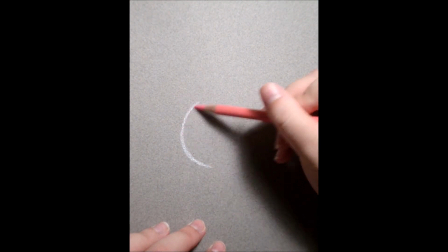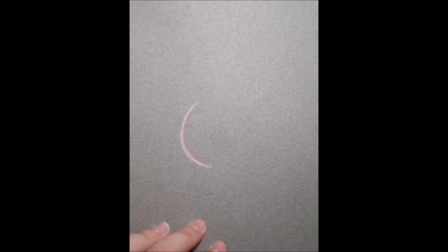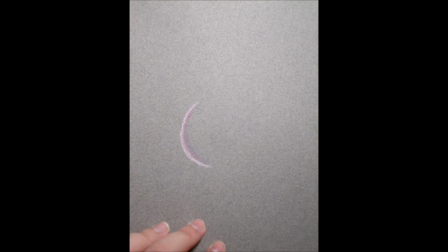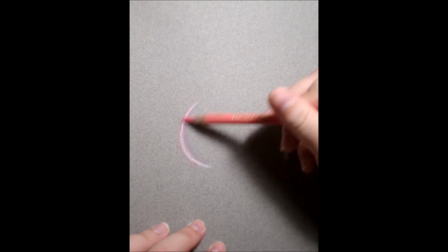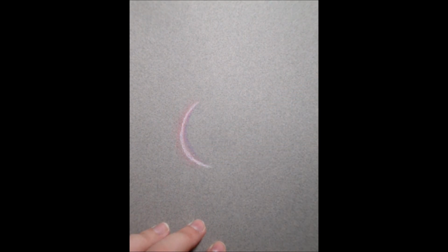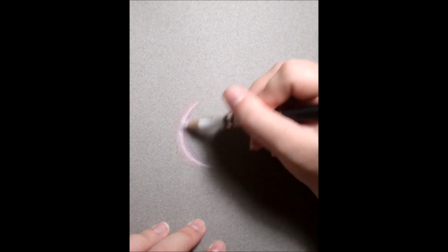And then you go in with your lightest color, besides white, and start shading in a little bit in there. And maybe add a second color if you really want to. You don't have to, but usually the white and your secondary color, which is the light color, would be all that you really needed to do for an outline. And then you just add that light pressure haze around the rim here. And then you'd go back in with a little bit of white to add that extra luminescence. Because really glow is almost like a light haze in a way.